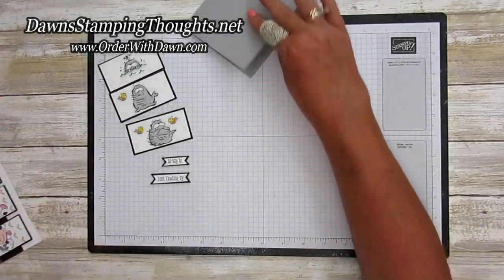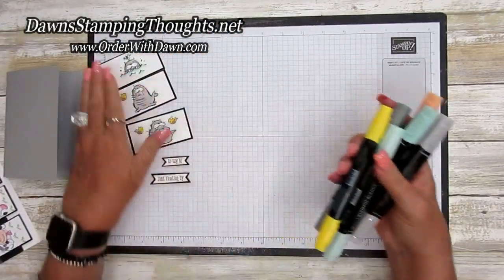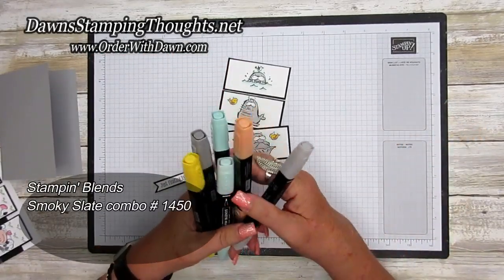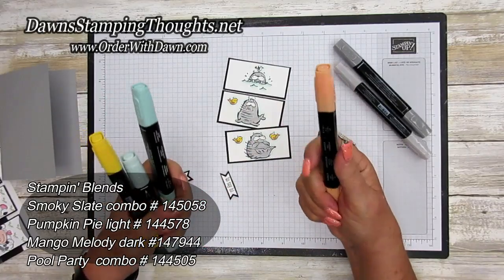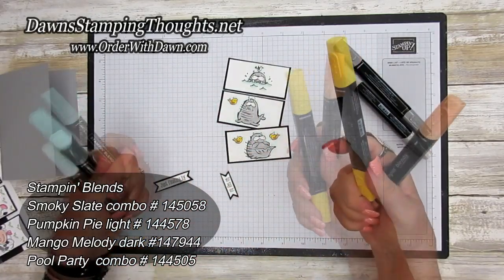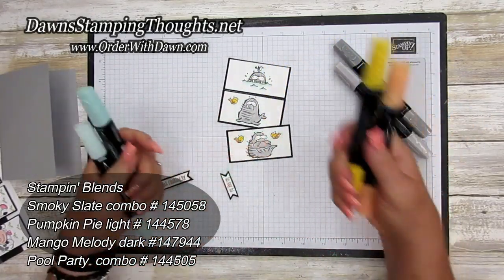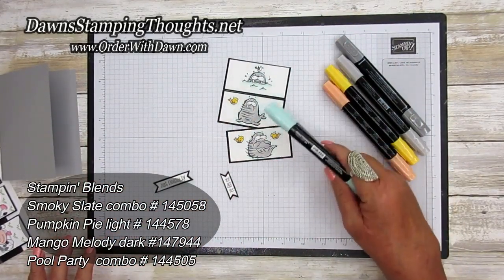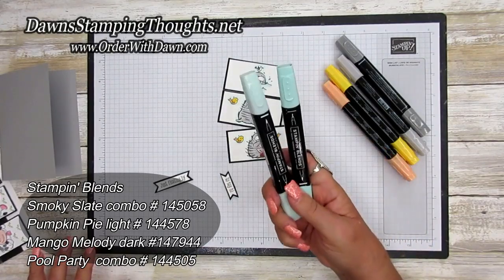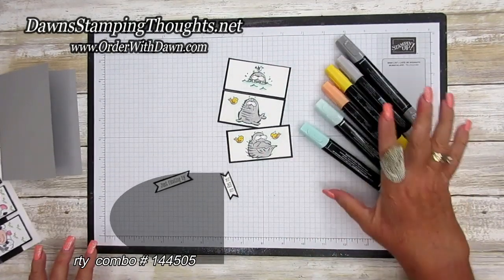Okay, so let me show you the Stampin' Blends that I used to color in my little cute, adorable little walruses. I used the Smoky Slate in the combo, the Pumpkin Pie Light, and the Mango Melody in the dark, and I colored in the fish with both of those colors. And then for the outline of my walruses and also the water here, I used the Pool Party and the combo. Okay.